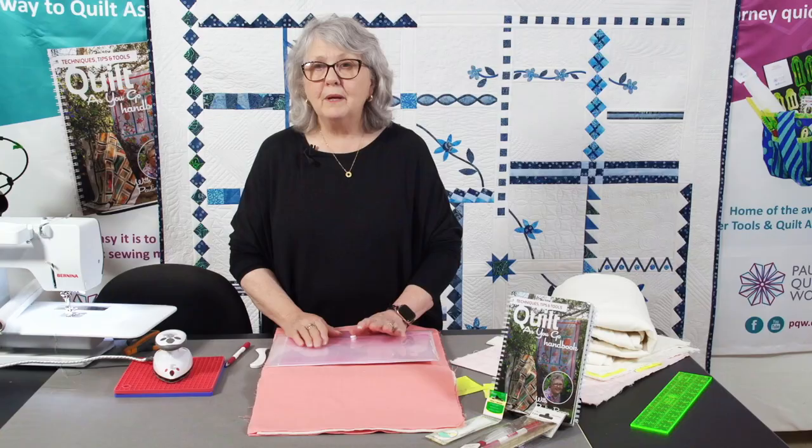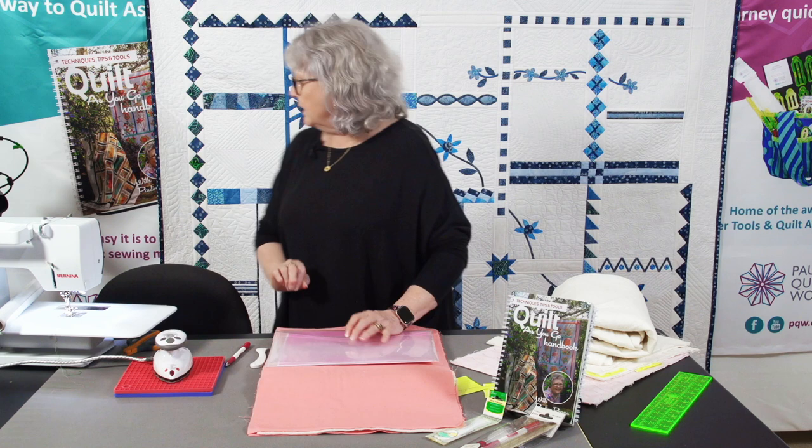And working through the kind of program I'm going to be putting together for you, you will step up step by step to get you into free motion quilting that you can be very, very proud of. So I'm just going to explain a few things on the quilt behind us. I want you to really focus on what we're going to show you. And we'll just take you on a little journey. We'll start over this side.